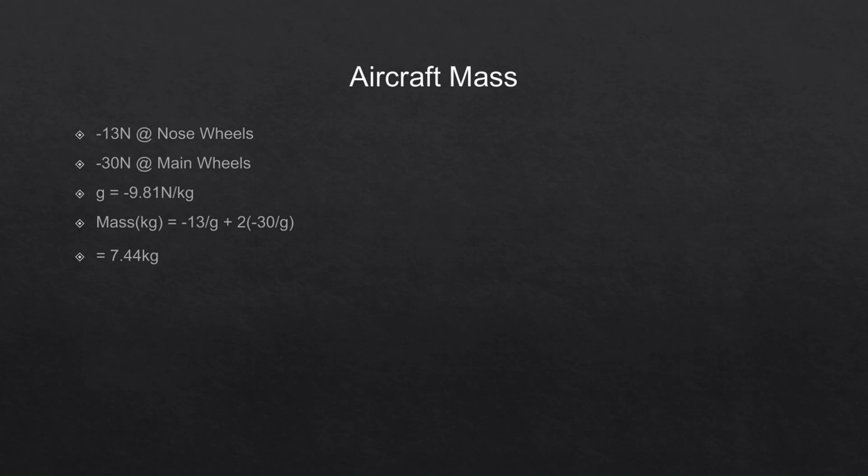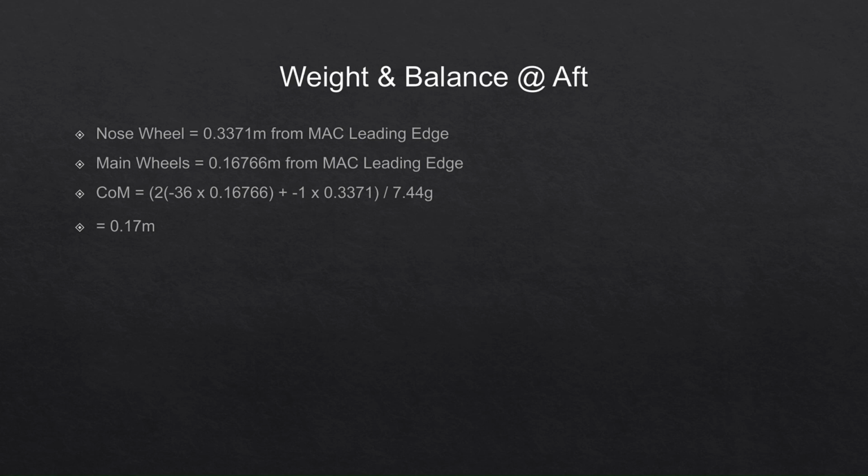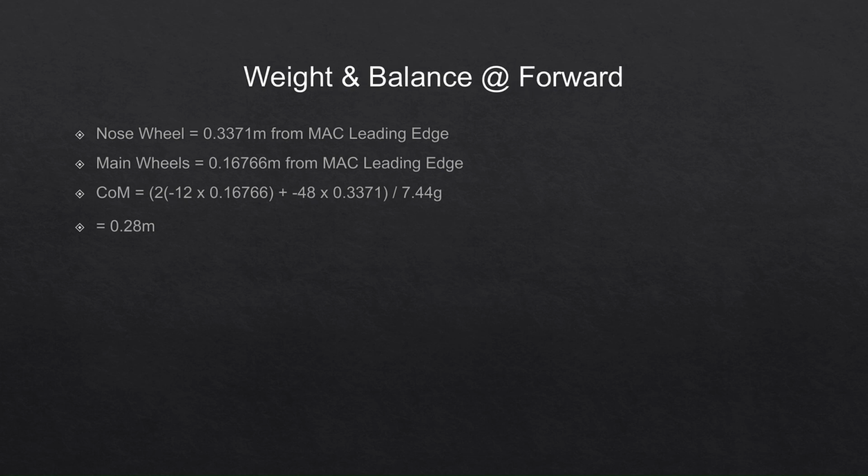So moving on, this is how to calculate the aircraft mass using the default scale numbers. With weight and balance, in order to calculate the center of mass, theoretically, this is what we did. This is what I did, and this is how to calculate it. 0.15 versus 0.17 is similar, however, there's a bit of discrepancy. Again, with the forward, there's a bit of discrepancy, a lot more in fact. This may be due to some of the problems with the simulation.